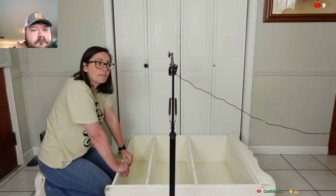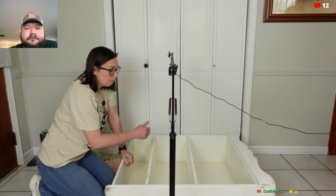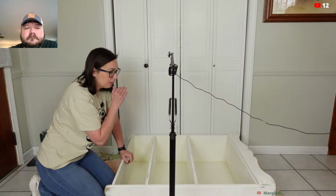Our camera's going to be in a weird position today, and we're going to have to move it at least once. Yeah, because I'm doing the back of the bookshelf and each shelf. So we're trying to figure out the best way to show you how to do this, because it is napkins and it is furniture. It's not small.